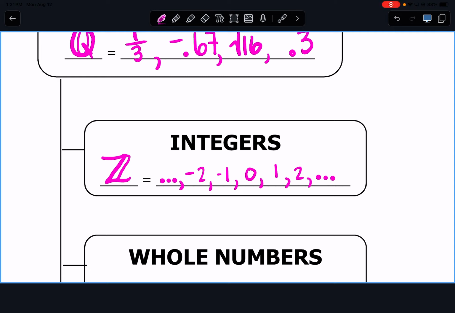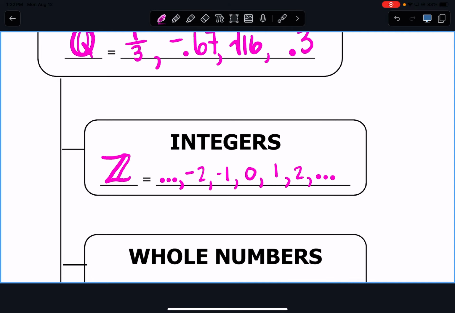Because it can be anything from negative infinity to positive infinity as long as we're talking about an actual number. No fractions, no decimals, just an actual number. So -782 is an integer. Positive 3,587 is an integer. -2,000,006,000 is an integer. Anything that can be written as a number, not a fraction, not a decimal, is an integer.